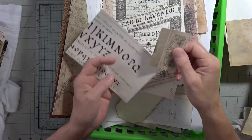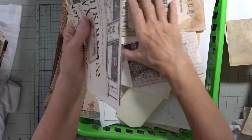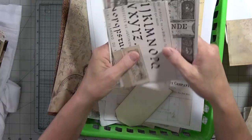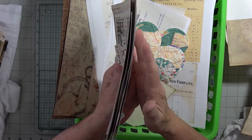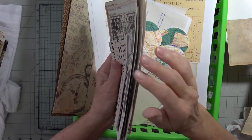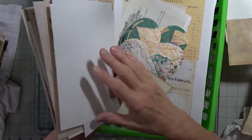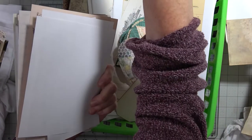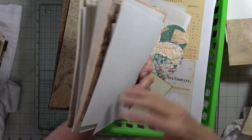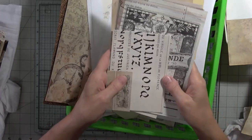Okay, now these are just bits of different ephemera, and these are the ones I want to make quick ephemera out of to put inside of that journal. I think there's too much of it, but I also don't plan on backing it. I plan on just coloring the backs, either with a coffee dye or the vintage photo or the espresso inks on them. So I may just pattern the back with a stencil. So those are in there.